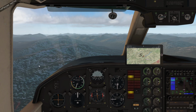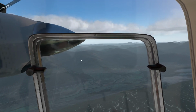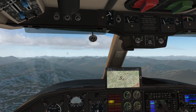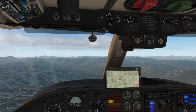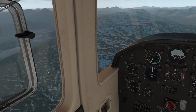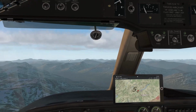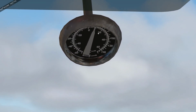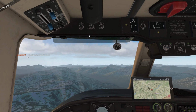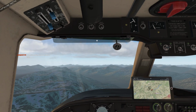So, just another weird thing. It's a fuel burning heater as well, so it burns the fuel from the right tank if I remember correctly. So you wouldn't run the heater unless you really needed to. Looks a bit snowy on the ground, so what temperature is it outside? 10 degrees. We probably want a little bit of heat now. But it does have a thermostatic cutout.